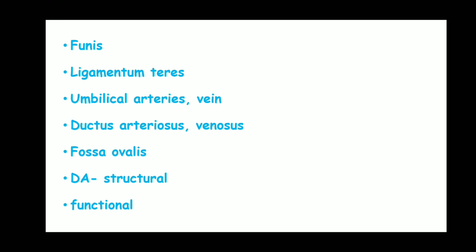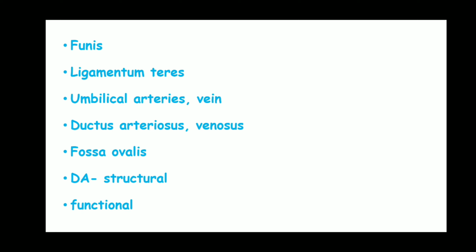Remember, the length is considered to be 46 to 55 centimeters. Once in the JIPMER examination, there was a question about the length of Funis, the umbilical cord, and the options were like 45, 55 and so on, and 45 was not the right answer because some books say 45 onwards, 45 and below is considered a short cord. So remember, if you have the options 50 or 55, you should give first priority to that.